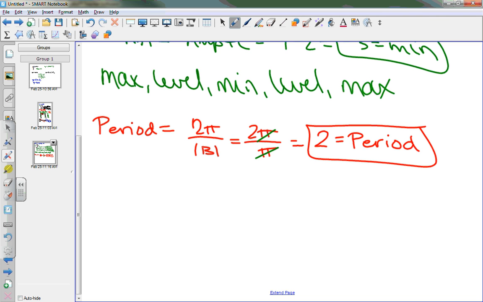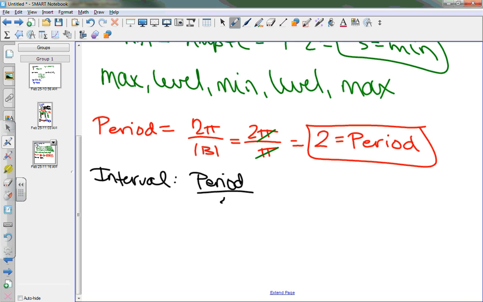How many people are 100% bothered by that? Okay, well, let's talk about that a minute. Anytime you have a pi in there, pi is just 3.14. Remember, if you have 2 pi, that's 6.28, right? In this case, you can actually physically see it's going to be 2. So on your actual x-axis, you're going to see numbers that you're used to graphing now. You're no longer going to see those ugly little angles that have pi's in them. Does that make sense? So this actually becomes an easier problem for you. What's the next thing I need to find? Interval. Your interval. So how do I find my interval?